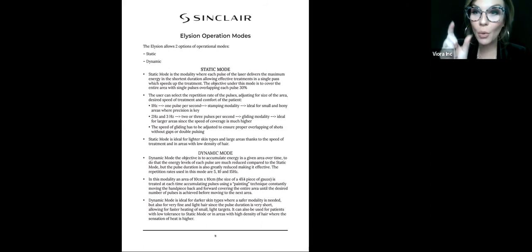So 1 hertz is 1 pulse per second, 2 hertz is 2 pulses per second, and 3 hertz is 3 pulses per second, which is really what you're typically always using for your lighter skin types to get the treatment done quickly.